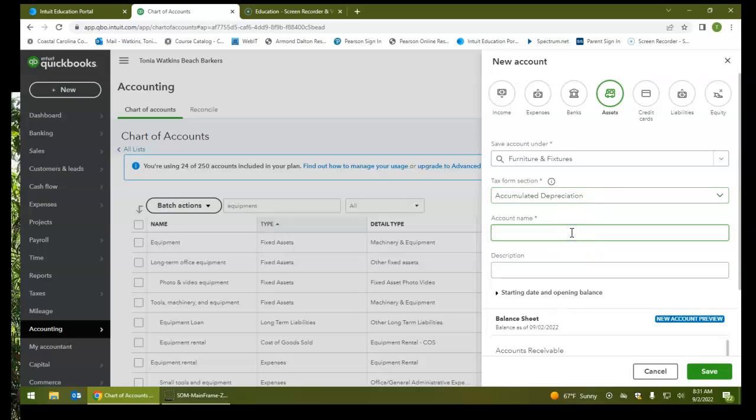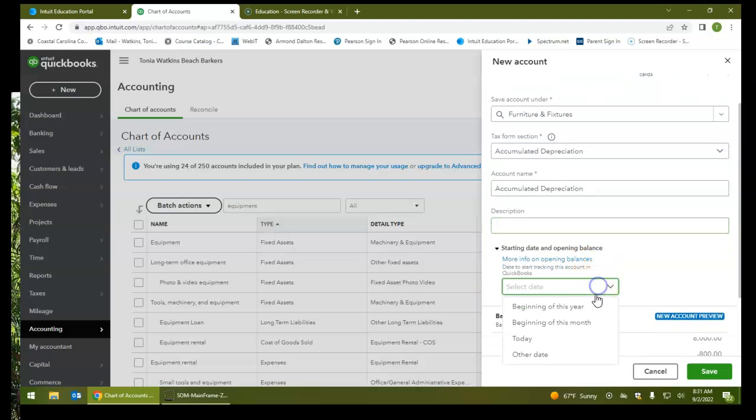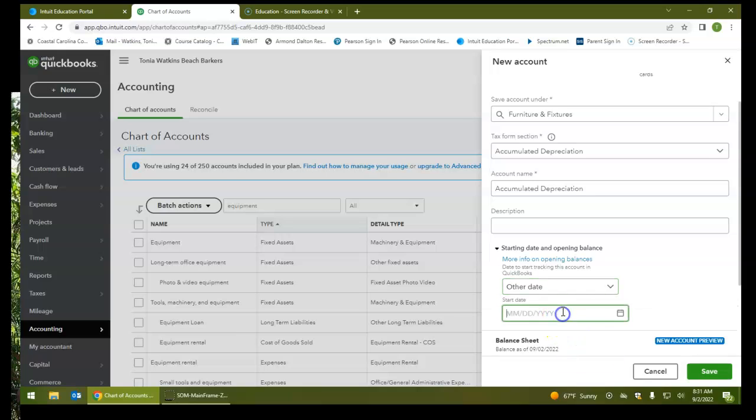Account name, I'm going to call this accumulated depreciation, and the down arrow, other date, 12/31/2021. The accumulated depreciation for the furniture and fixtures was $1,500.